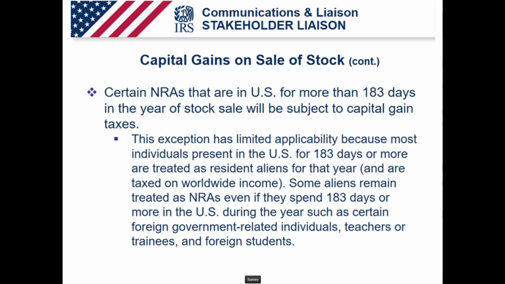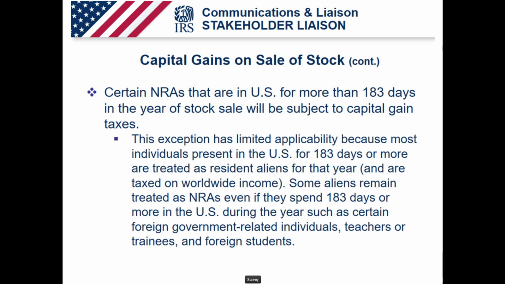So the question is, how can a foreign person be considered a non-resident alien if they are present in the U.S. for 183 days or more in a year, as it would appear they meet the substantial presence test, again, which is defined in Section 7701(b)(3)? Well, Section 7701(b)(5) provides for the situation where foreign persons present in the United States for 183 days or more in a specific year are not considered resident aliens.